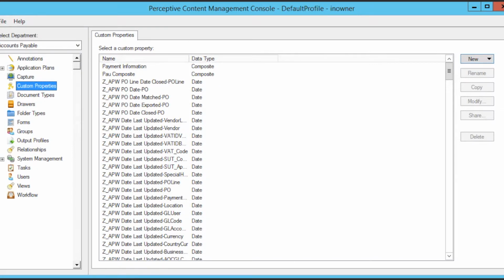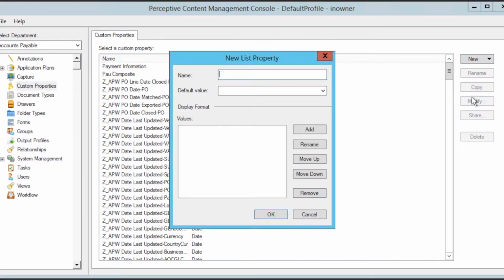The next one is a list custom property. List values can be defined for things such as company, or maybe you have an exception reason that you want your users to select from a predefined list. A list custom property would be perfect for that use.